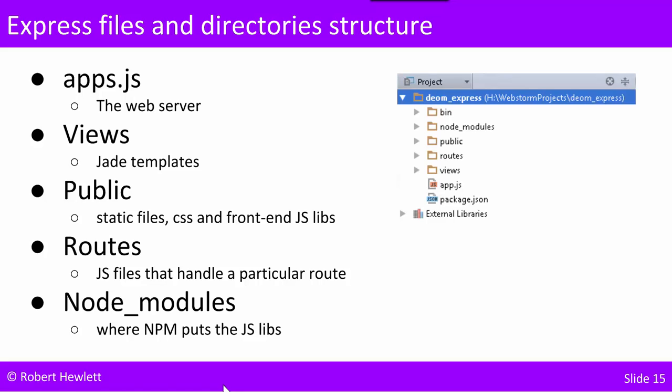So again, the app.js file is the one that actually makes the web server and runs on a particular port. The views are what are typically a mixture of HTML and code. They get rendered into raw HTML and that gets sent to the browser, and that's what you see. There's a public folder, and so if you have static images, cascading style sheets, front-end JavaScript libraries like OpenLayers or code that we'll write for our labs, we'll put them in those particular directories.